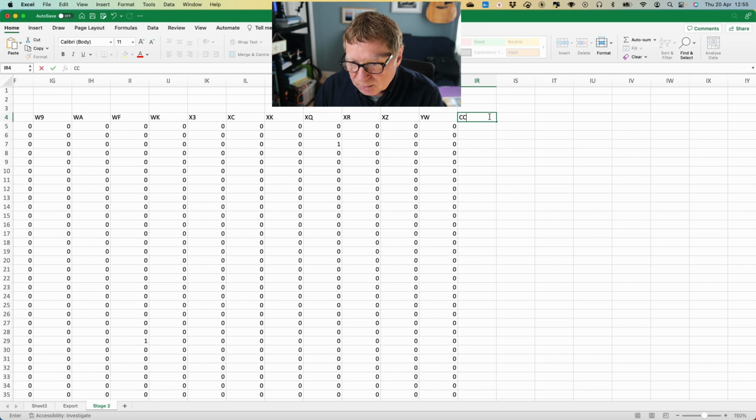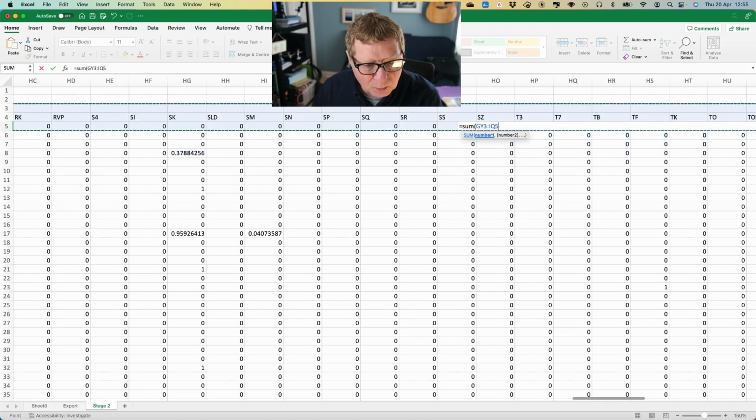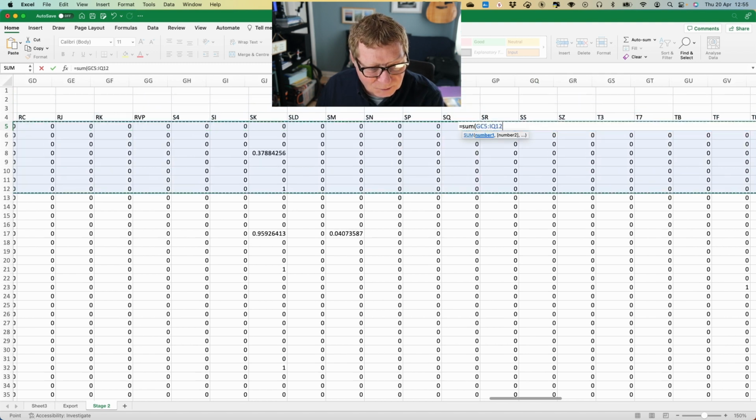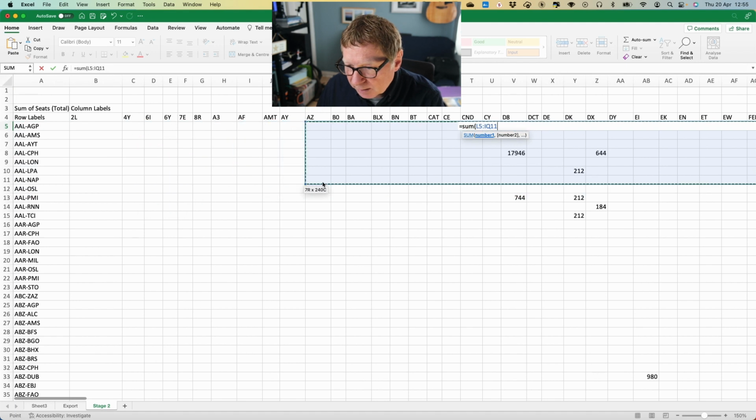So now I've got the market share for each player in each route, and I want to check that I've done this correctly. So what I'm going to do is create a new column called check total, and all I'm going to do is summate this row back to where we started doing the calculations.